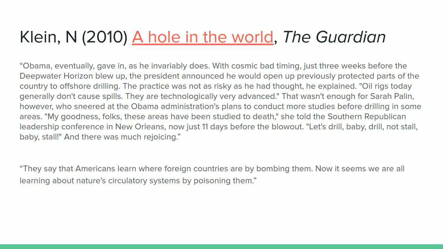The politicians are most interested in economic concerns. When the businesses tell them they don't want regulations, they're willing to listen. The businesses are happy because there are no regulations, and the politicians are happy because they're getting lobbying money from these big corporations. The only things that suffer are the people and the environment. Naomi Klein has this great line in the article — she says: 'They say Americans learn about foreign countries by bombing them, and now it seems we learn about nature's circulatory systems by poisoning them.' We learned how important the Gulf Coast ecosystem is — the oil has been found as far north as Greenland and all up and down the eastern coast of the United States. This is a global environmental disaster; there's a hole in the world, as Naomi Klein says.